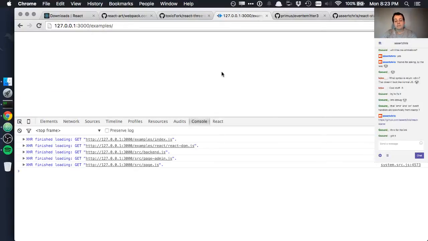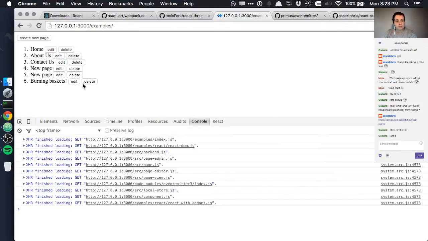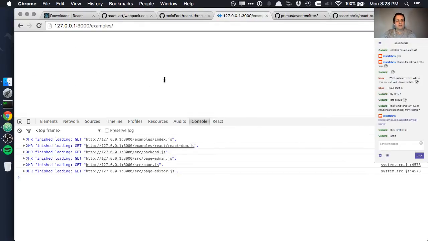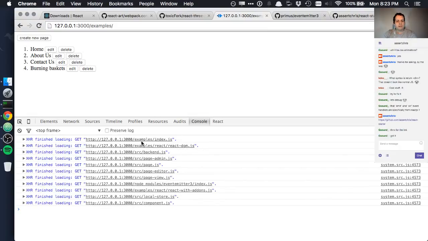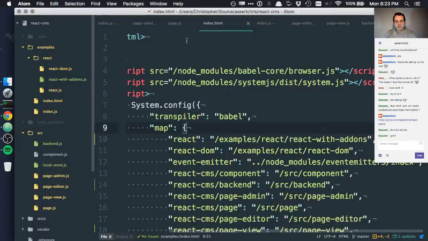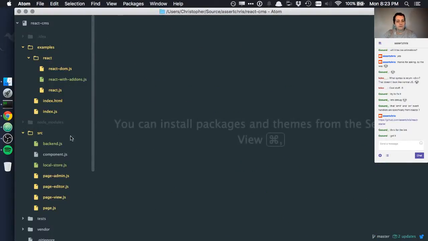Now let me just check that this base code works, the stuff that I've been working with so far. I can delete. Yay! Then I can update, and it stores that from session to session. Okay, and it's loading React with add-ons. That's really good.